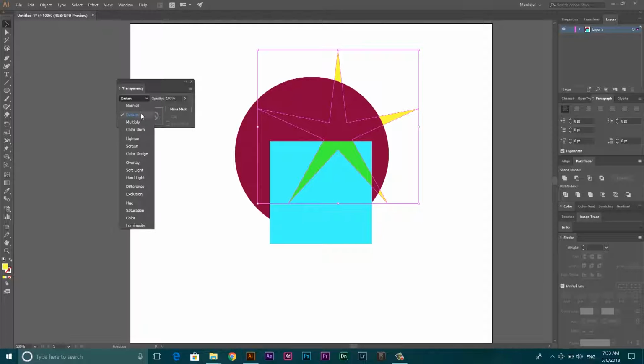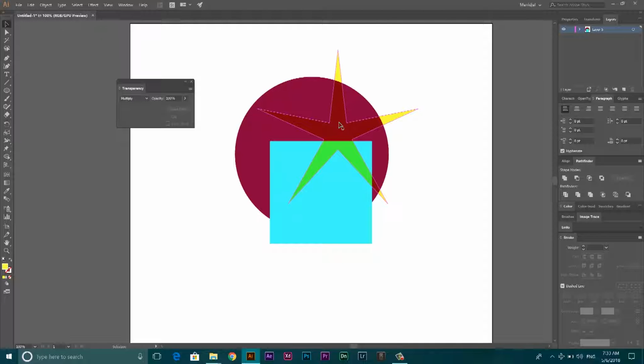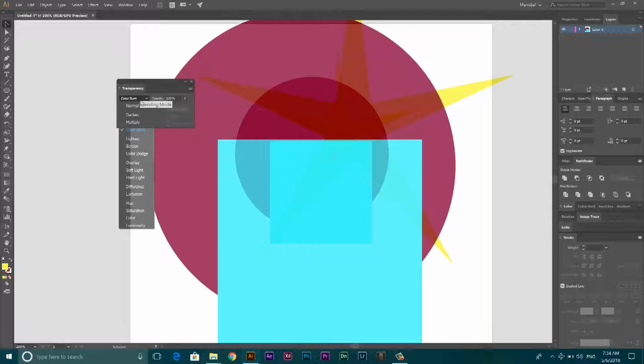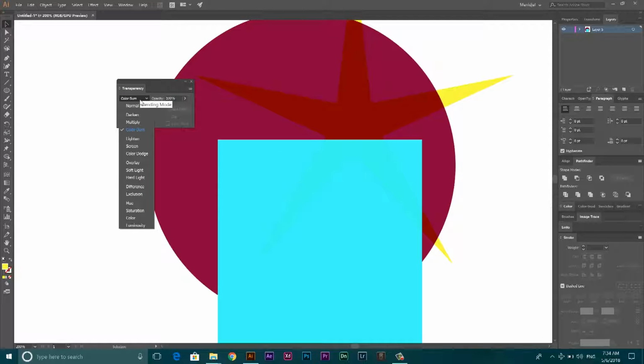Okay, so another similar blend mode is multiply. And multiply applies a darker filter on the shape. This is why it appears a little bit even over the red circle, which is very dark. I'm going to hit color burn now. So yeah, it got rid of the yellowish color, but it's still there. I don't know if you can see it. It's still there. So now we applied a dark filter to it.